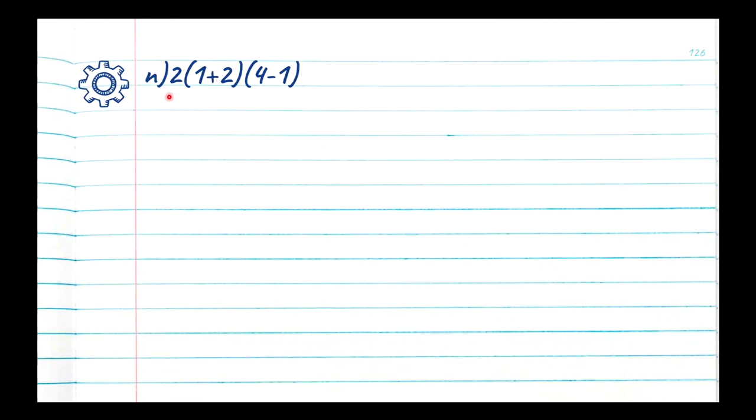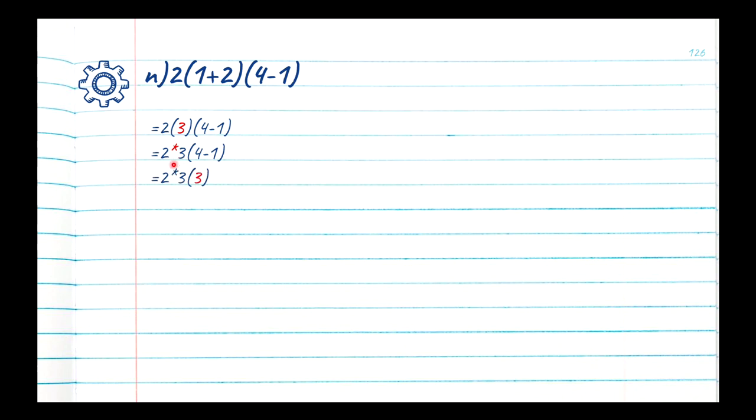Let's take a peek at N. We have 2 and then an opening bracket. So we start over. Are there any more brackets within our current bracket? 1 plus 2. There's no children, so we can go ahead and solve the first bracket first, and we'll drop the rest of the equation. So we bring down the 2 and we bring down the second bracket. So now if we look at our equation, we have 2 with an opening bracket, so we can go ahead and expand that. 2 times 3, because expand means multiply.